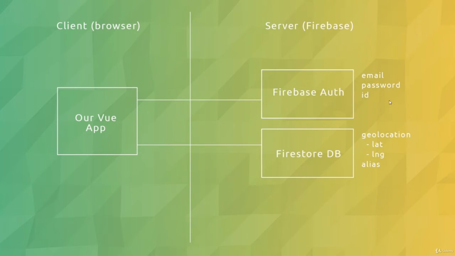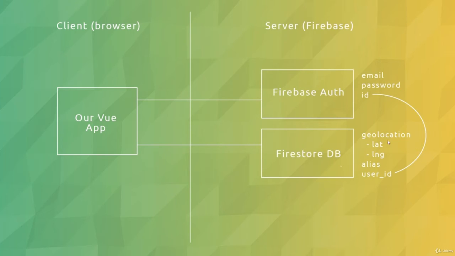So to do that, what we'll do is take this ID that is auto-generated by the Firebase Auth service when we sign a user up. We'll take that and we'll store that as a property inside this collection over here. So each user inside this collection on our Firestore database will have this user ID, and that will correspond to an ID of a user over here generated by the Firebase Auth service. Make sense? So now we know how we're storing the data there.